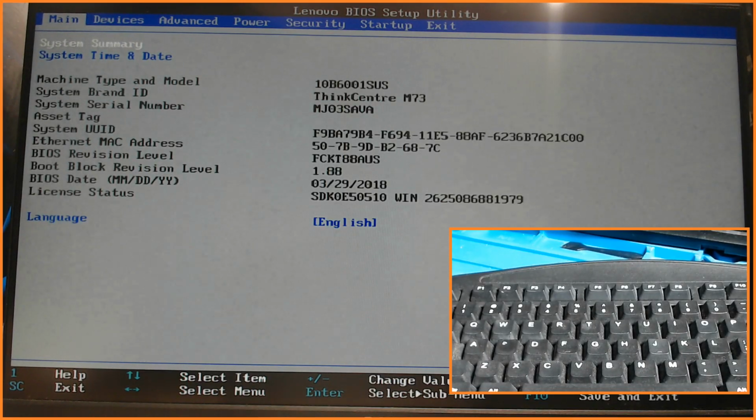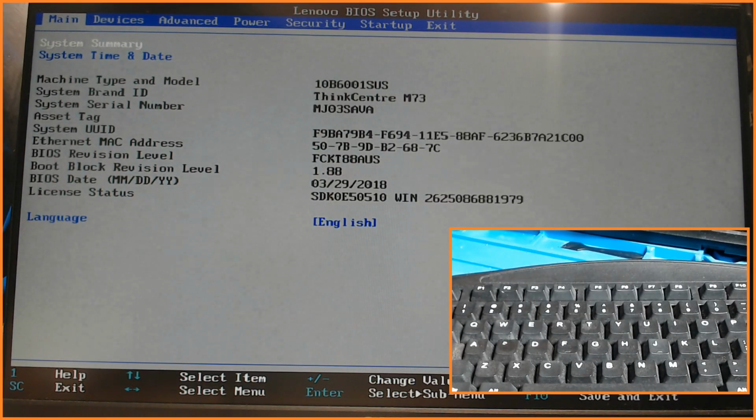Now today I am in the BIOS of a Lenovo ThinkCentre M73, and I just want to quickly review a few things with you about this type of BIOS to help you to be more efficient in working around the Lenovo BIOS. So most people will go into the BIOS when they're making changes, almost any changes, and many times that's the wrong move.